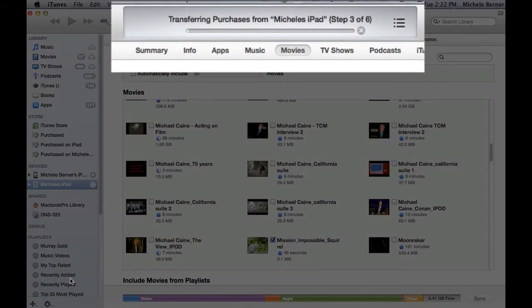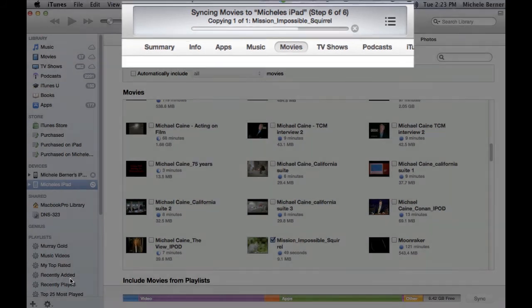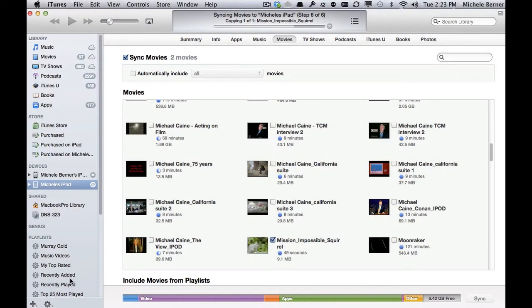And the syncing's now up to step 3. So it updates your apps, it imports the photos, and then it should start to copy across any other media. Downloading Safari, and there it goes, copying that movie across. It's a small movie, so it's not going to take too long. And that movie now is on my iPad, and I can play that movie through the Videos app in the iPad. So any movies I don't want on there, I deselect them. This is how you sync your media across.